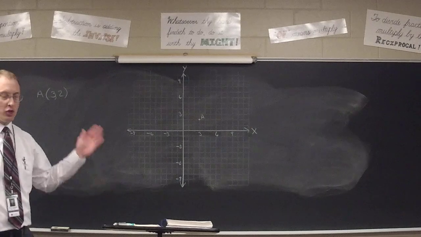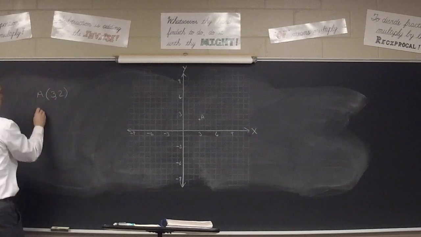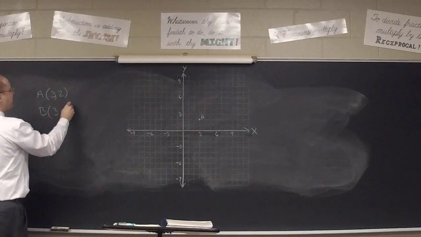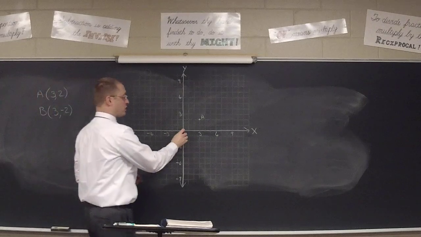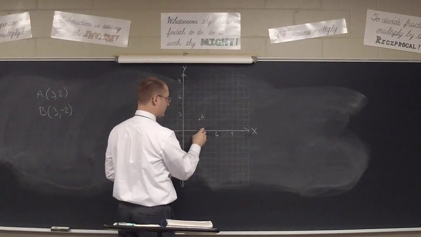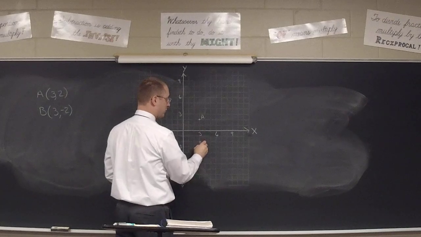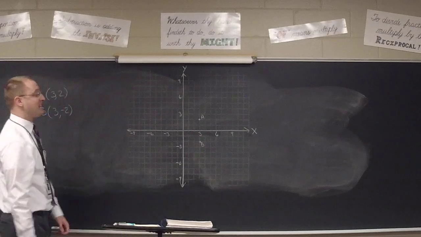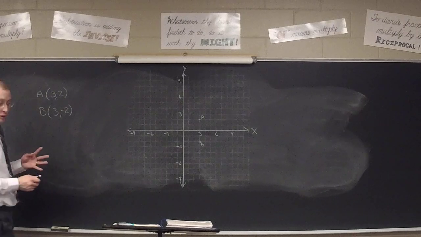Make sense? So origin, track x, track y. How about this? For point B, let's go to 3, -2. Well, class, we begin at the origin. We track over to +3, but now we're going to go down -2. So point B winds up not in the first quadrant, class, but in the 4th quadrant.